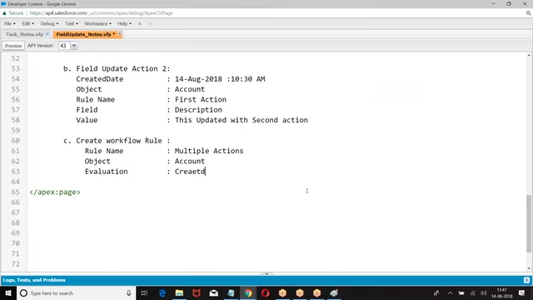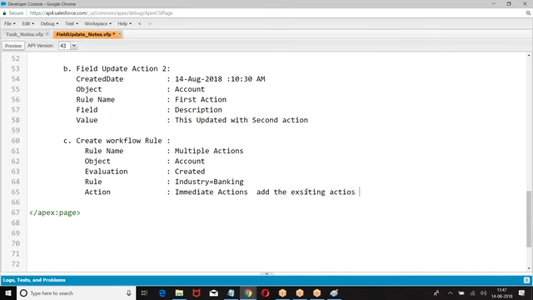Evaluation criteria created, then rule. Action: add the existing actions in order.